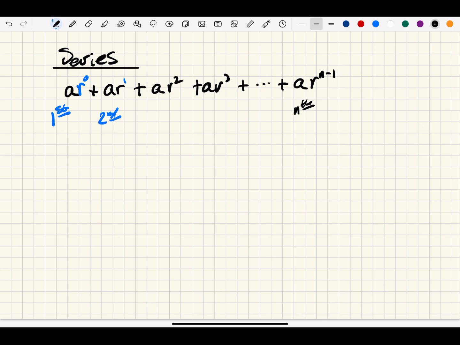Okay, now here comes some notation. If I was to add that forever, never stop, then I could write this as a sum. And we're accustomed to using that sigma symbol. The terms will start with the first term and then never stop. So n starts at 1 and goes on to infinity. The last term would be out at infinity. And each one of these terms in this series would have this form: A times R raised to the n minus 1. Okay, now let's suppose that R is not equal to 1.